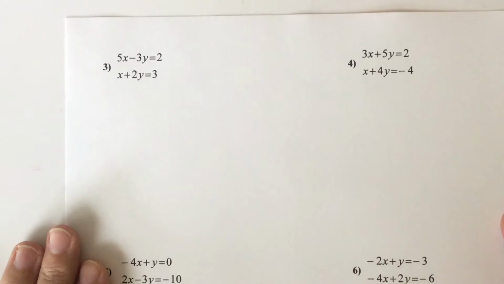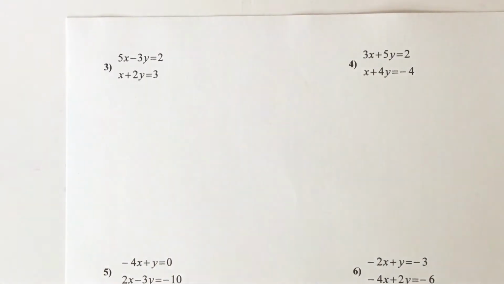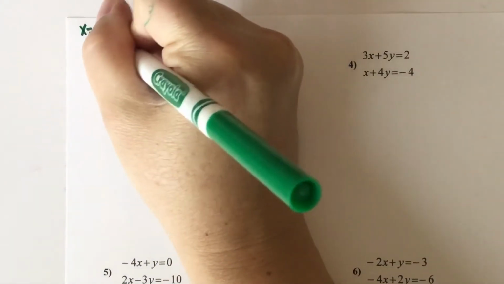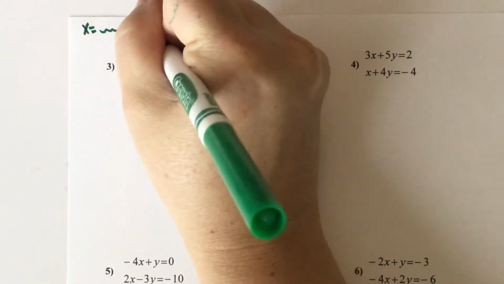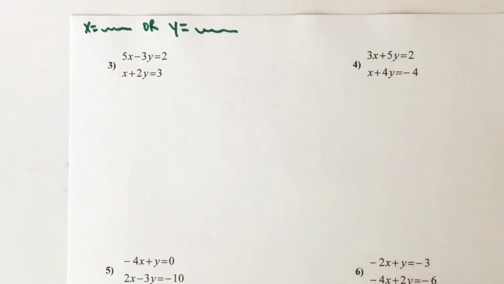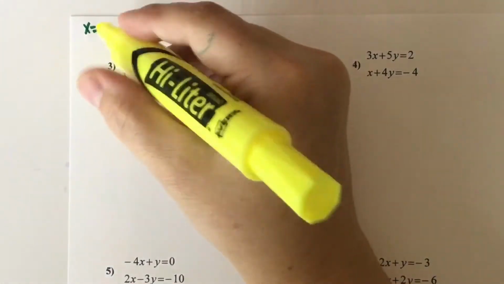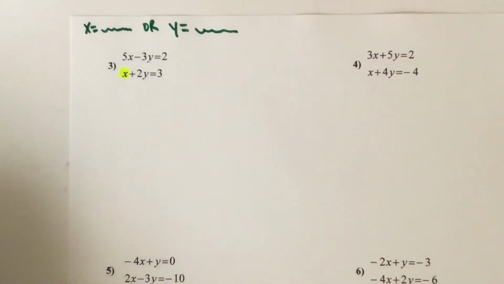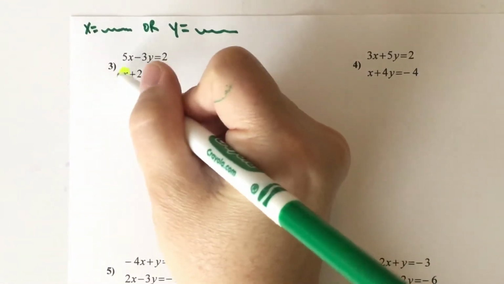So looking at it, do we have an equation where a variable is by itself on one side of the equals? No. It doesn't say x equals with everything on the other side, or it doesn't say y equals with everything on the other side. We don't have that. So this is when you're going to look for the variable that has a 1 in front of it. And it's this bottom x. This bottom x has the 1 in front of it. So your goal is to get this x by itself.